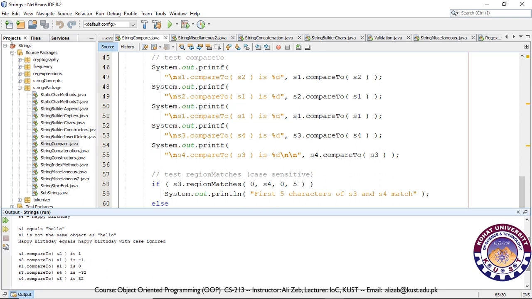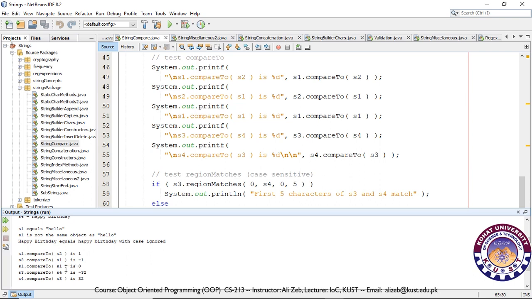So H in hello comes after G, that is why hello comes after goodbye, and this has returned a 1. And if you compare S2 to S1, it should return a -1 since goodbye comes before hello. S1 compared to S1 returns 0 since the two strings are equal.